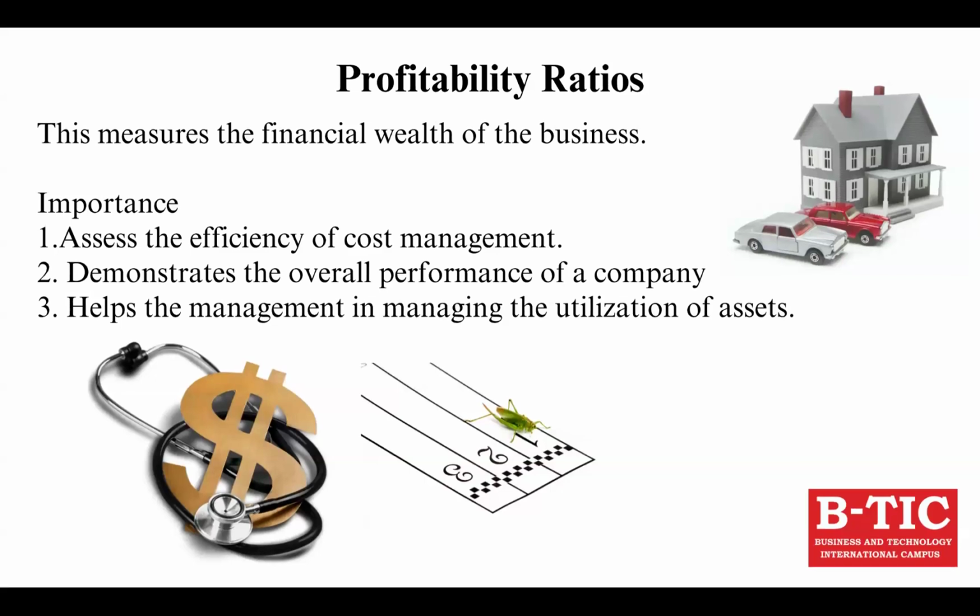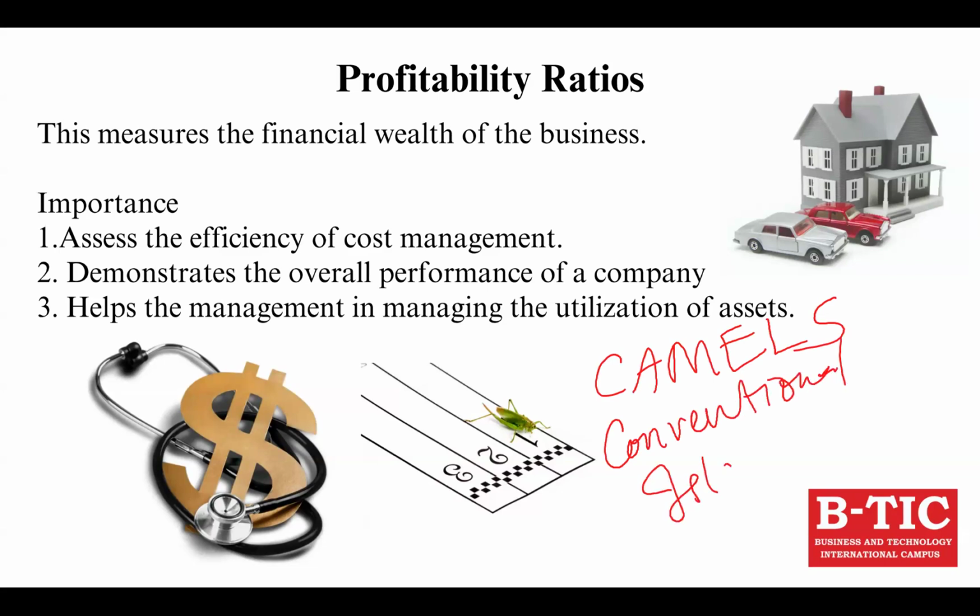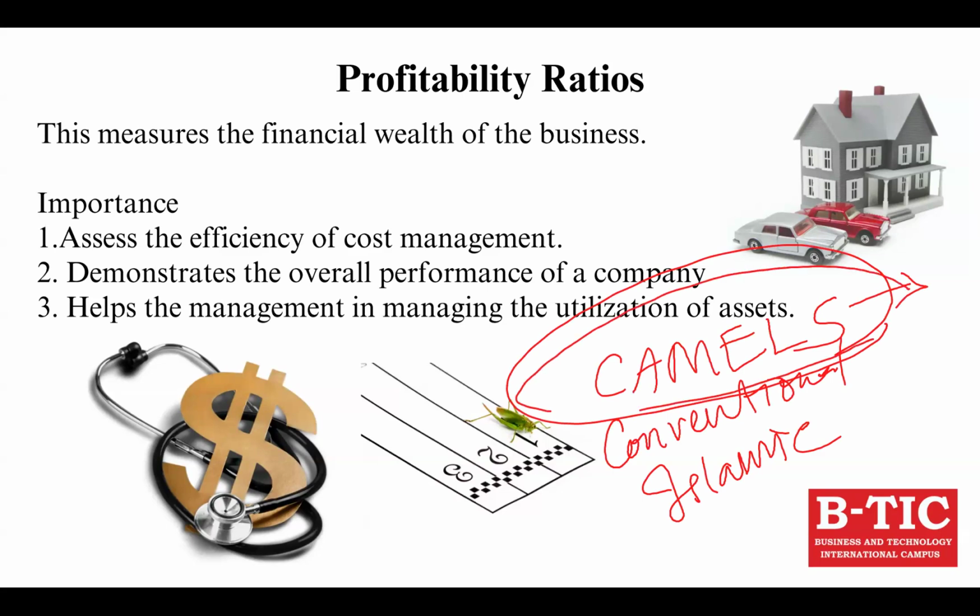For my master's thesis, I used something called the CAMELS model, right? I was comparing the financial performances of conventional and Islamic banks using the CAMELS model. This is a very famous model used to analyze bank performance, and it compares the overall aspects of a bank. Under the CAMELS model, C stands for capital adequacy, A stands for asset quality, M for management, and so on, and L is liquidity, then efficiency, sensitivity to market.